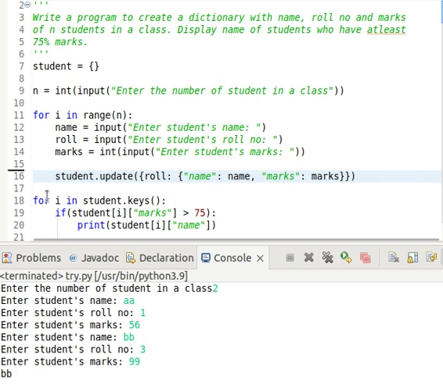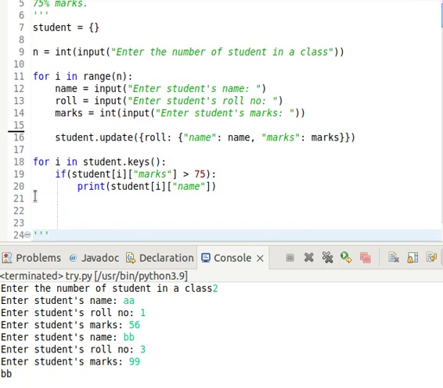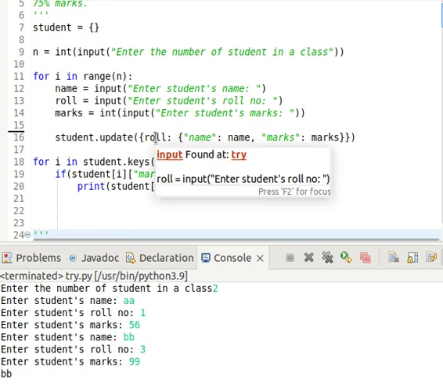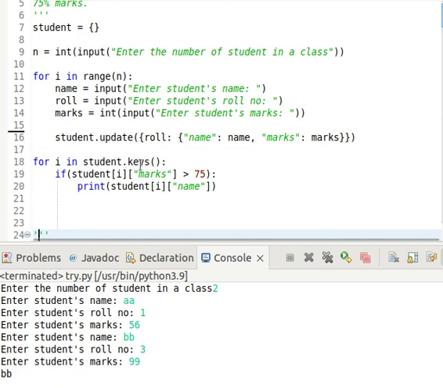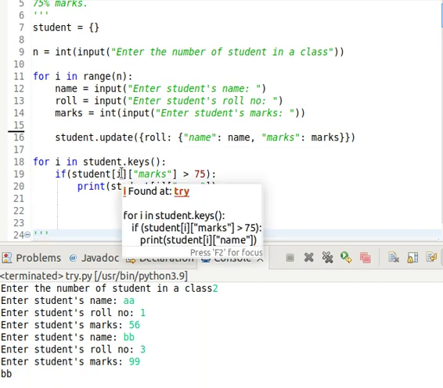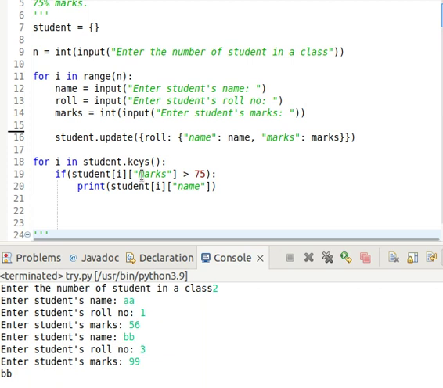Then we have to check if the student gets 75% marks or not. For i in student.keys, here we will check if the marks of the ith student is greater than 75 or not.